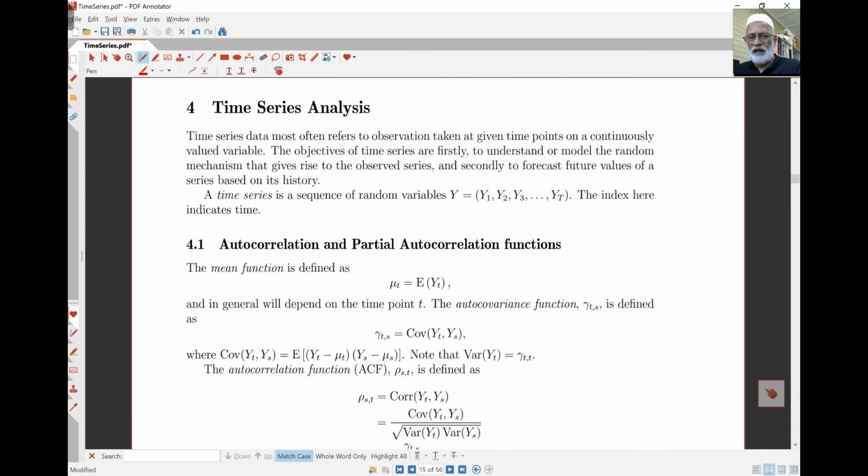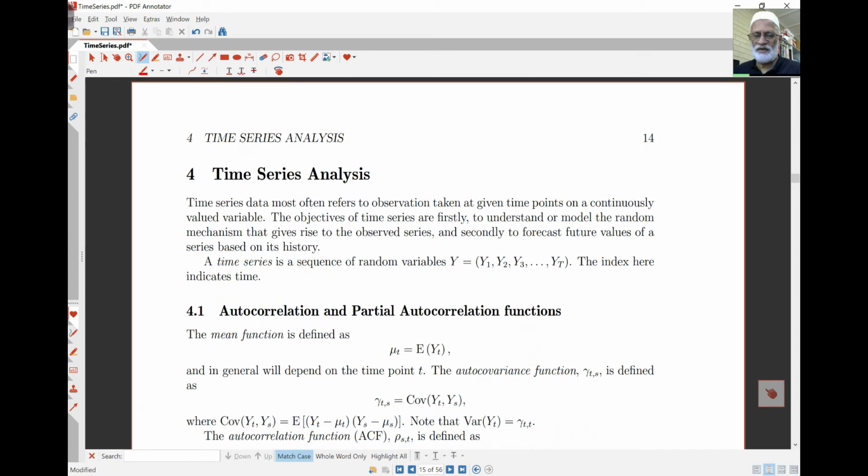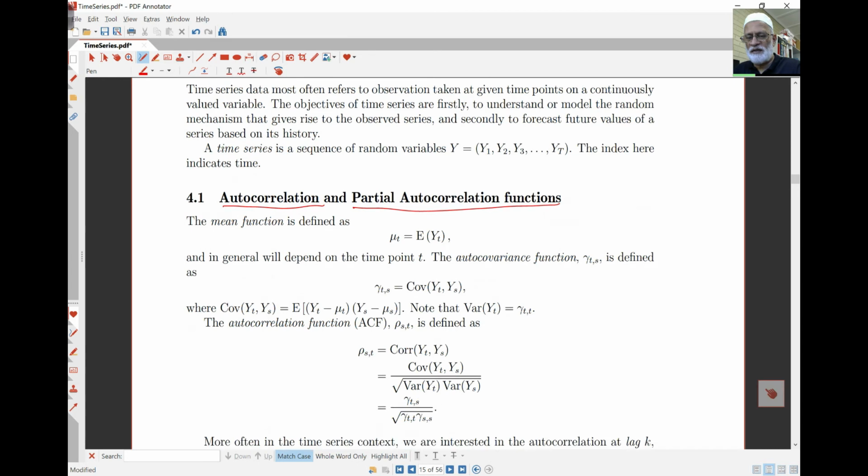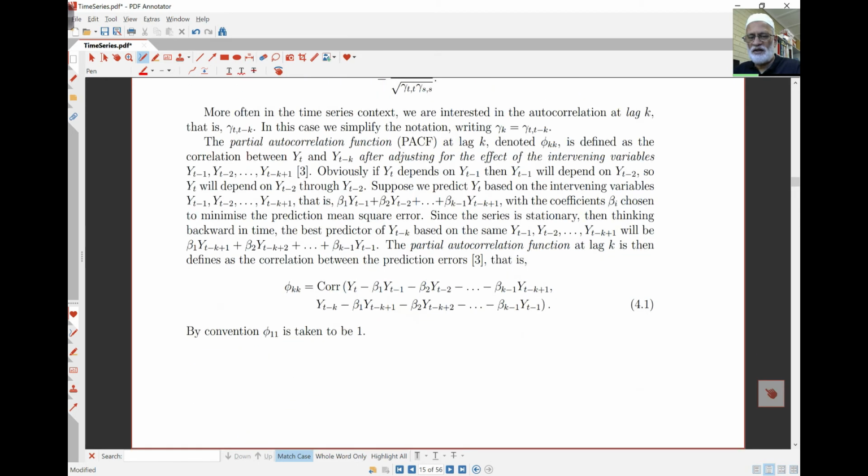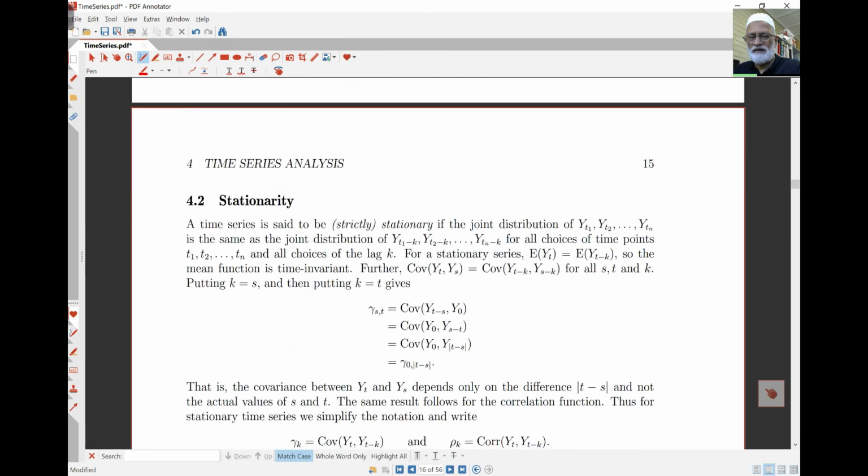All done there. I want to take a look at these two things, which are the autocorrelation and partial autocorrelation functions here. And again, there's quite a bit of maths here, because these things are defined mathematically, and you can calculate them for particular models. But I won't do that in detail. I'll just look at the main results here. So again, I'll skip over this very fast. I just want to take a look at the main result from here.